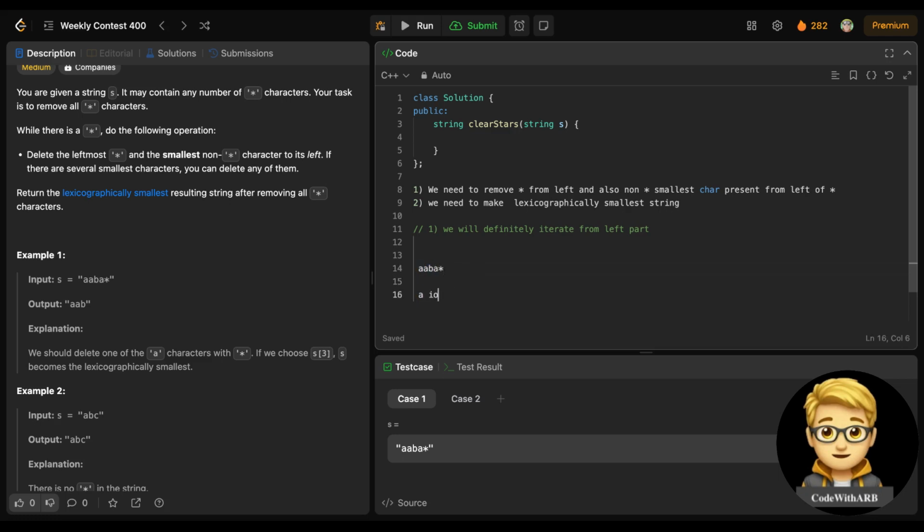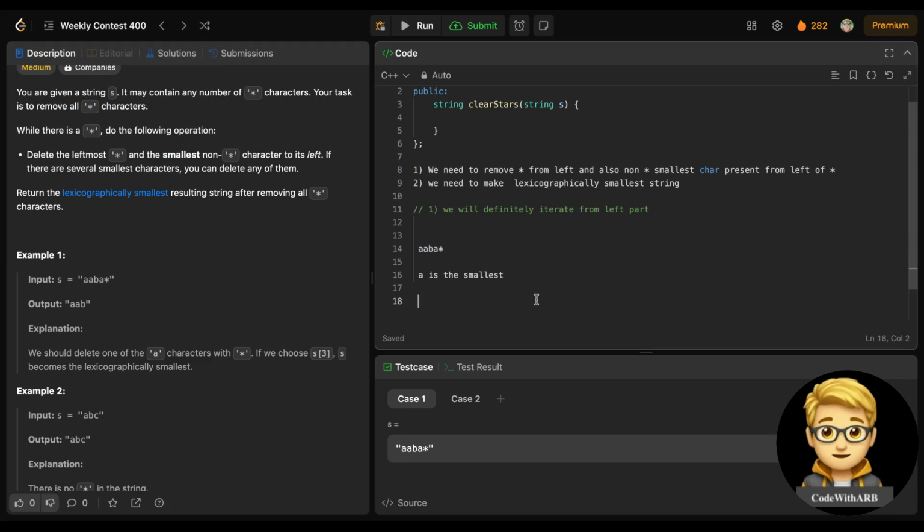But which a should be removed? We need to remove for the lexicographically smallest string, which means we will remove that a which is at the rightmost position.